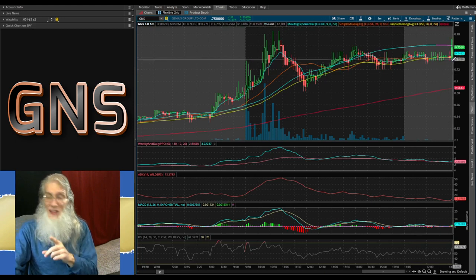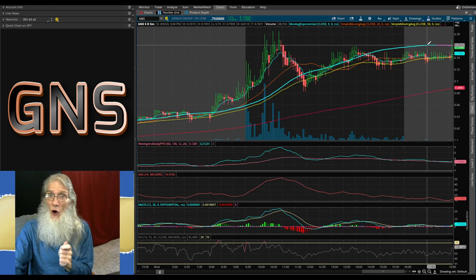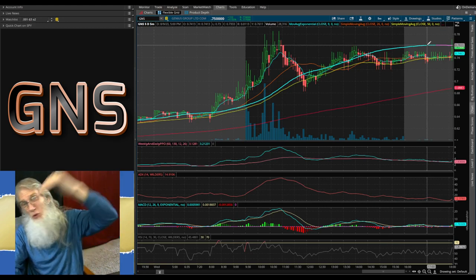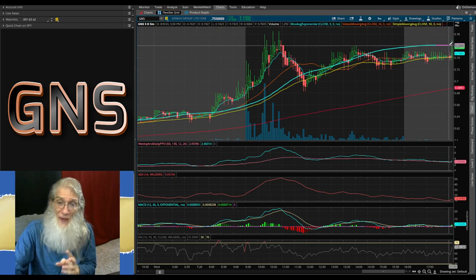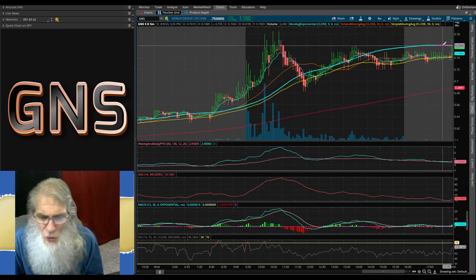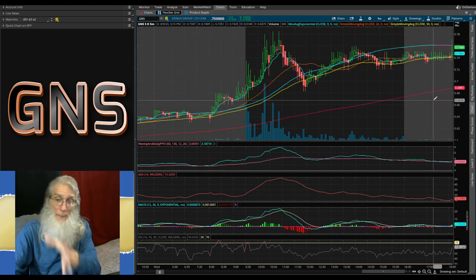Good. I'm glad to see that. The only thing I really didn't like about this chart was that 200-day hole coming over top at a price pushing down on it. I didn't like that. We needed a bar to get over that and break out. I'm not quite sure what the price is right now. Is it 75 or 76, but you can see the battle is on.